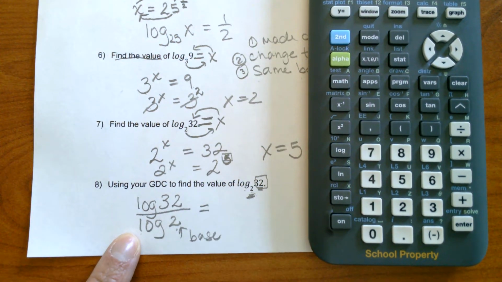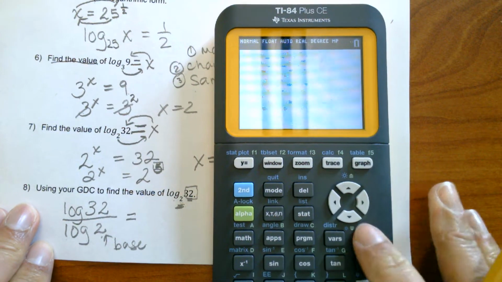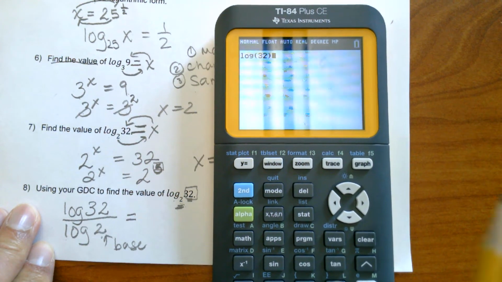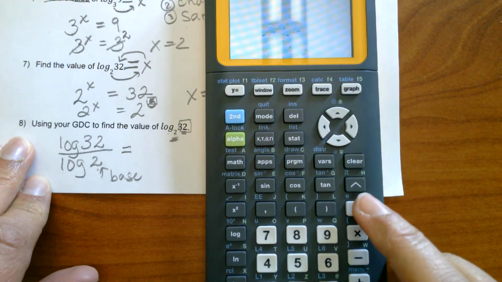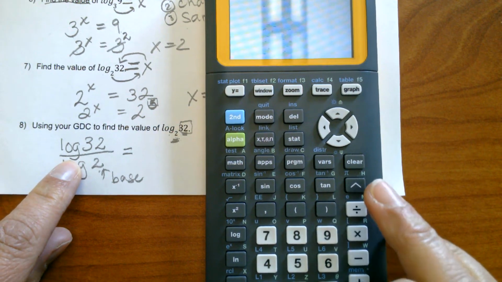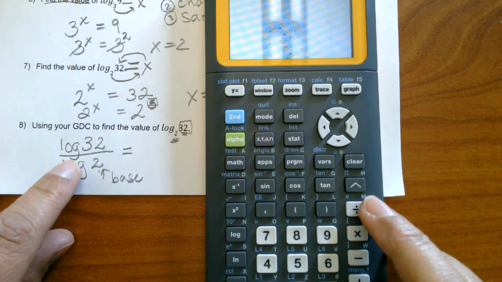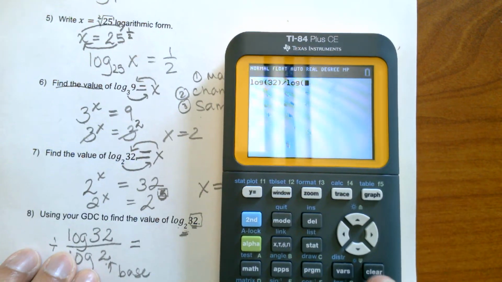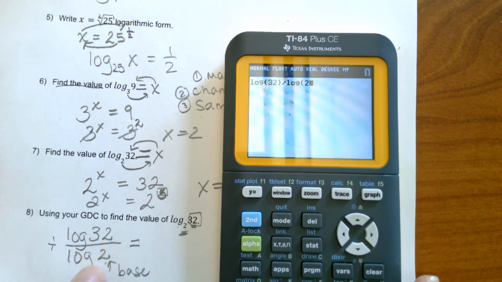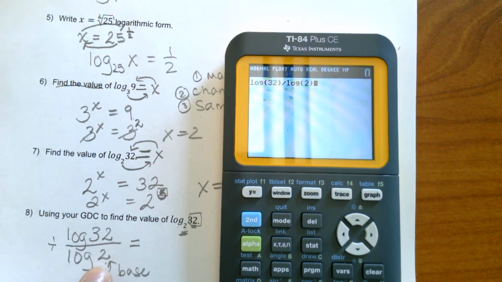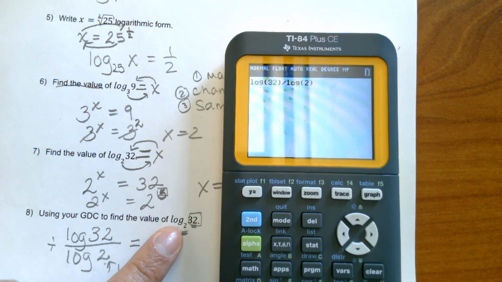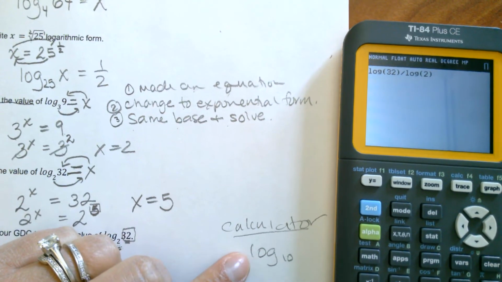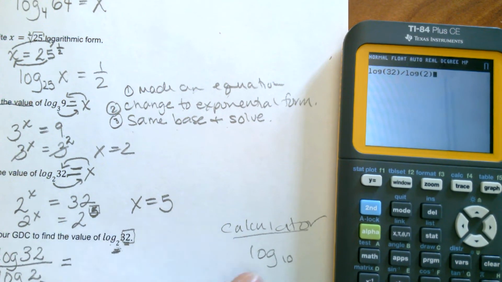And you're actually going to do that in the calculator. You're going to press log. Notice the parentheses come up, and put 32, close them. Then I'm going to press the division symbol because this fraction bar is a division symbol. And I'm going to push log again. I'm going to put my number 2 in, just like I have it here. And when I do that, I'm now taking it out of base 2, and I transformed it from base 2 to base 10.